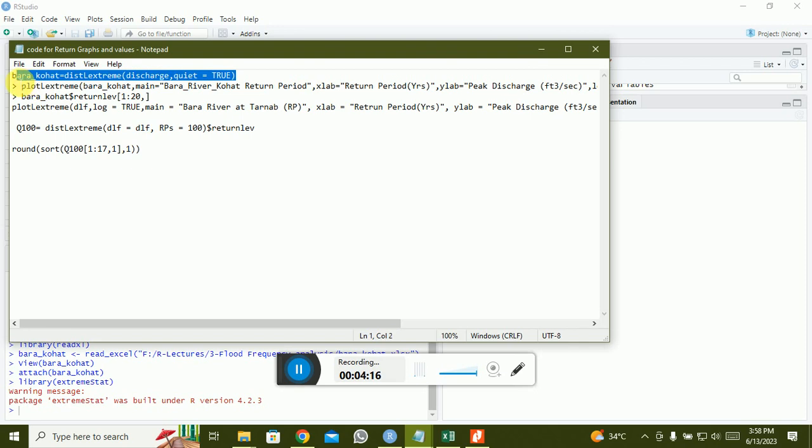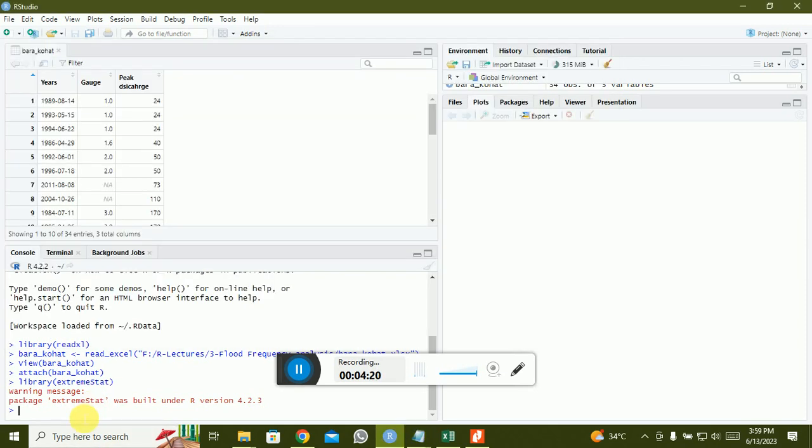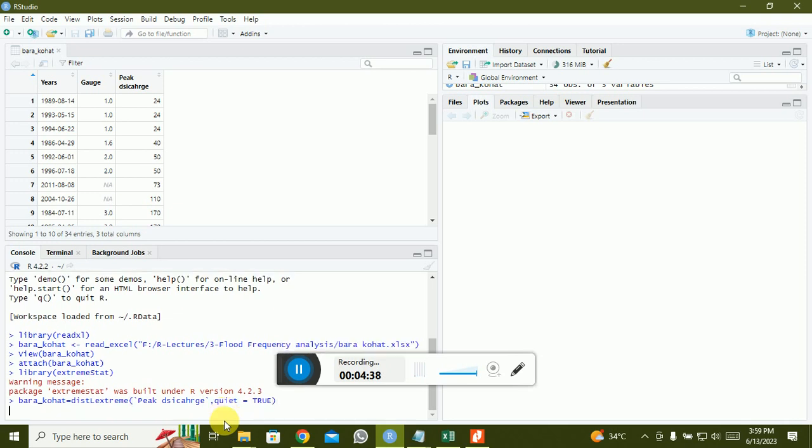As I have already written the code, I just want to copy it. Bada Kohat, distill, extreme, then discharge, then quiet, then true. So as I have the peak discharge value, and OK.